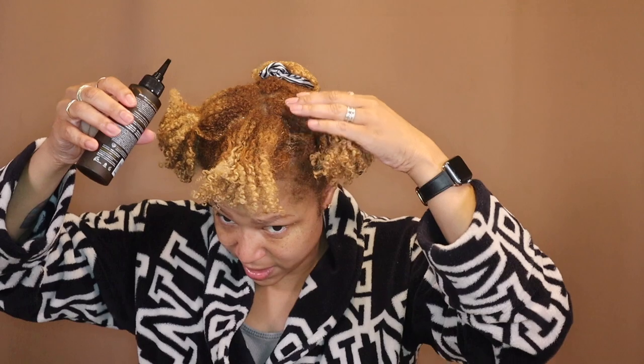The next morning — I take my little bonnet off. I stretched my hair last night with the no-heat stretch method using bands. You've got to stretch your hair the way you're going to wear it and that creates less frizz. I didn't sleep well so I've got my eye patches on. Before I do my puff, I forgot to use the scalp serum. I stretched my hair and created parts, so I have sections ready to apply it.